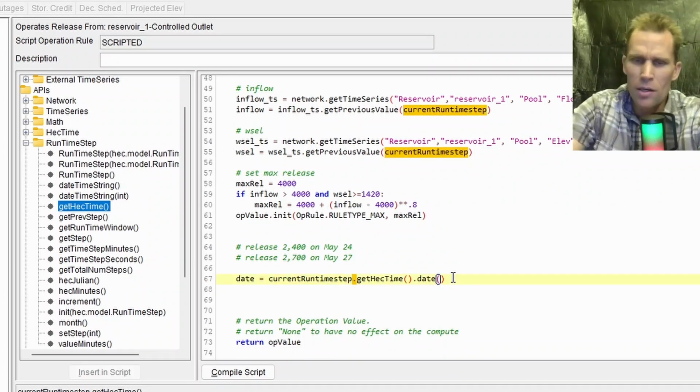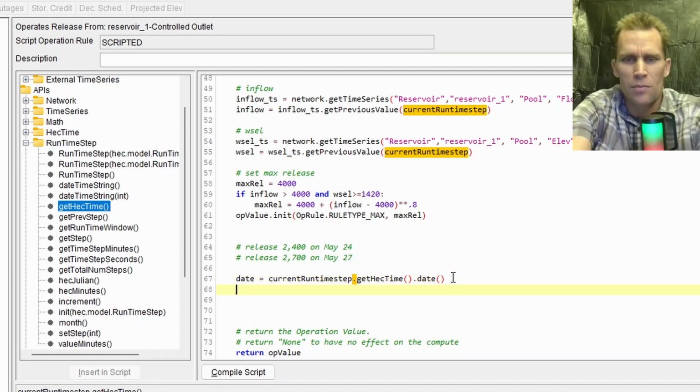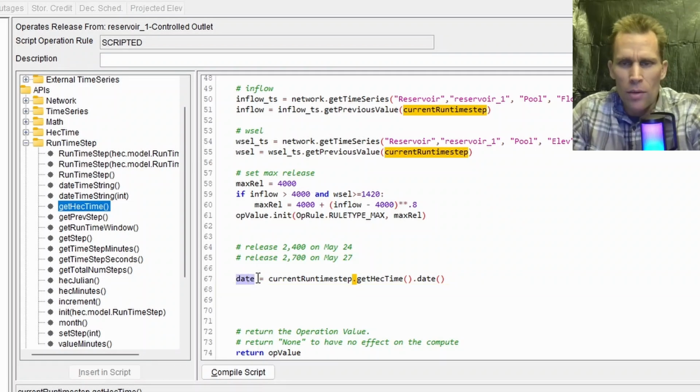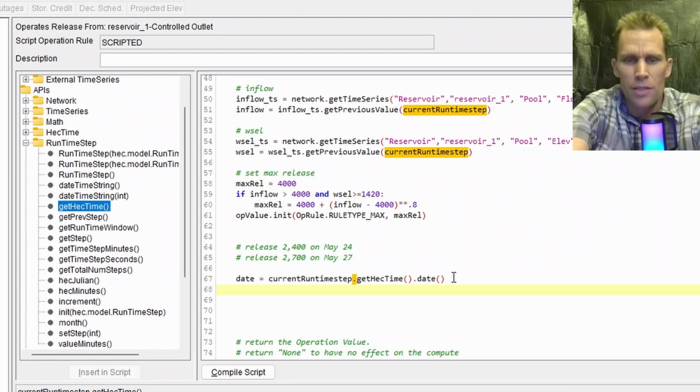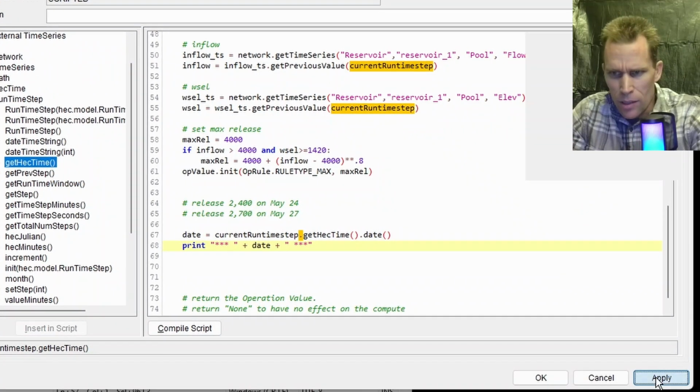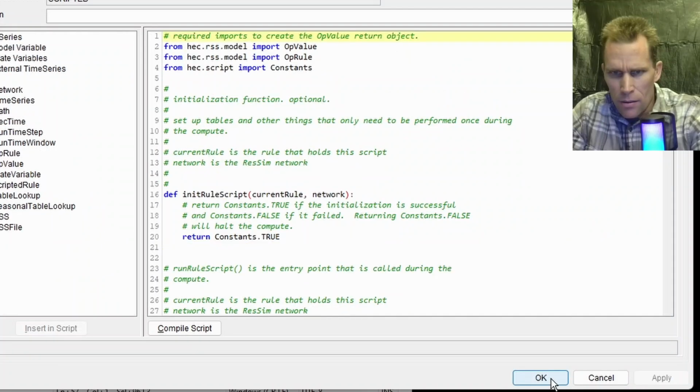What I want to know is what does it actually display? What's the format of the date so I can match it when I provide my Python code to recognize the exact date or the day of the week or the month or the hour, whatever the time step. But right now we're just doing dates. So what I want to do here is just print out the date. I'll just say print date. And actually, let me give it a concatenate, date, concatenate, and then a few more asterisks. Let's click apply, and then okay.